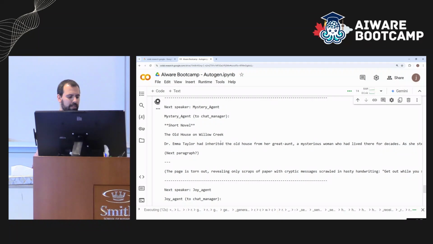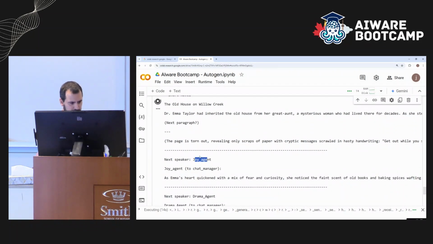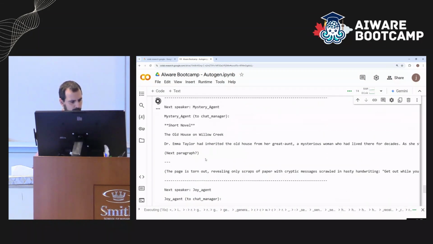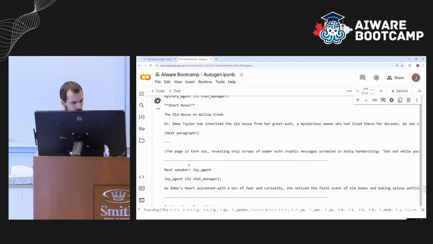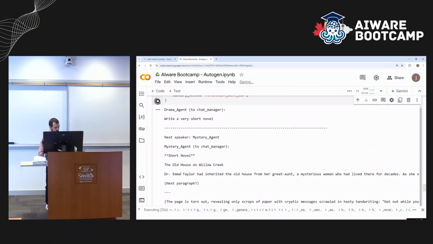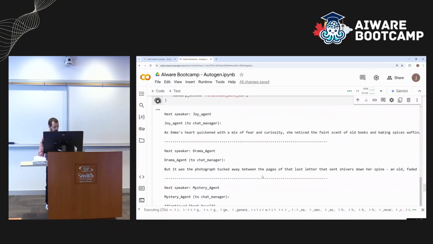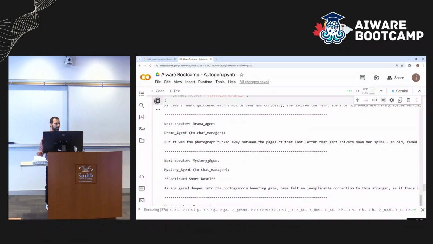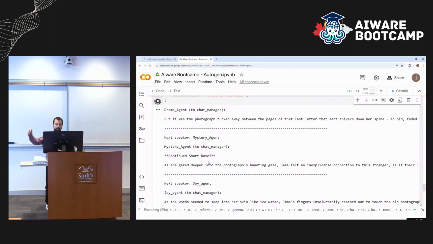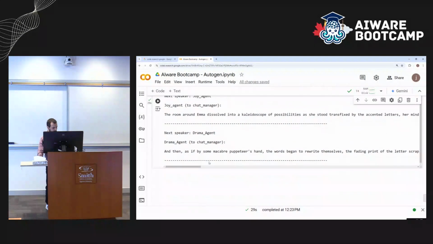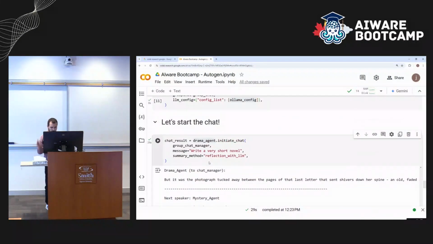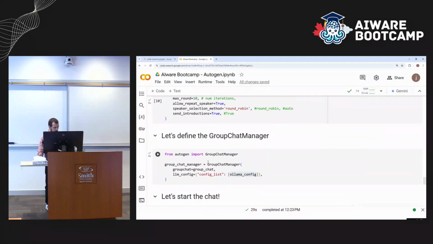Anyway, it creates a story, and then the next agent continues the story. Hopefully this Emma here exists up there. Yeah, so Dr. Emma Taylor, and Emma's heart quickened with a mix of fear and curiosity. It's creating a story, like in a round-robin fashion in this case, so each agent is talking once.